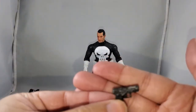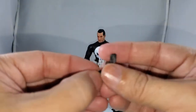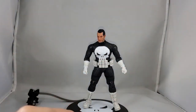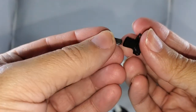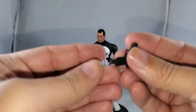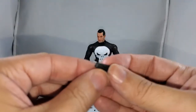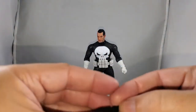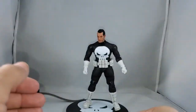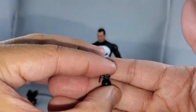Handgun. With the magazine that just flew out of my hand. So good thing they gave you a spare, right? I'll pick that up in a minute. So be careful that it doesn't go flying out at the camera. It was 3D. Okay, so that's the handgun. Combat knife. Nice little silver edge to it. Grenade. Because, you know, Punisher gets 4 grenades.